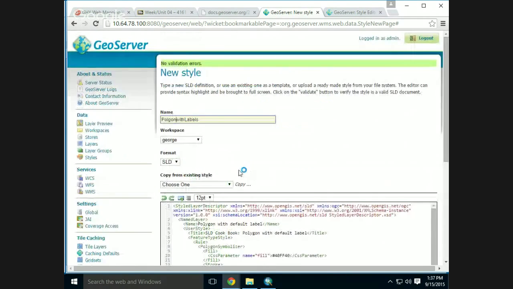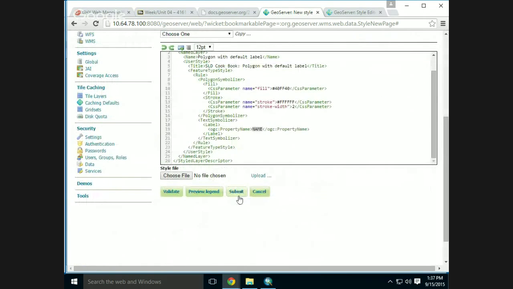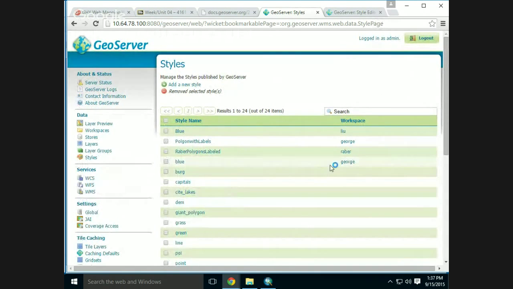So now at this point, I'm going to hit submit, and I'm going to have a new one now called Polygon with Labels. George, Raber Polygons labeled, by the way, is just one that I made earlier, and it works. But that's what I was doing when I was preparing the lab. I didn't even spell polygon right, not like it matters, because it's just the name of the style.